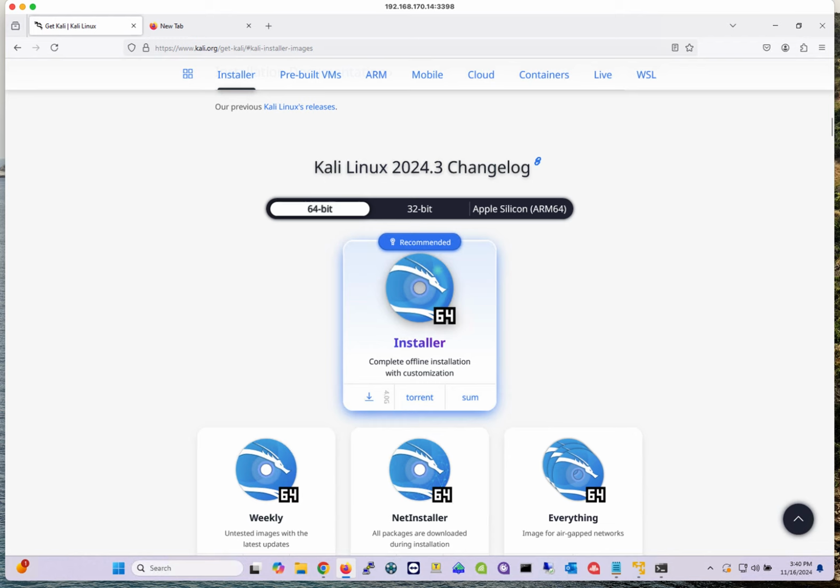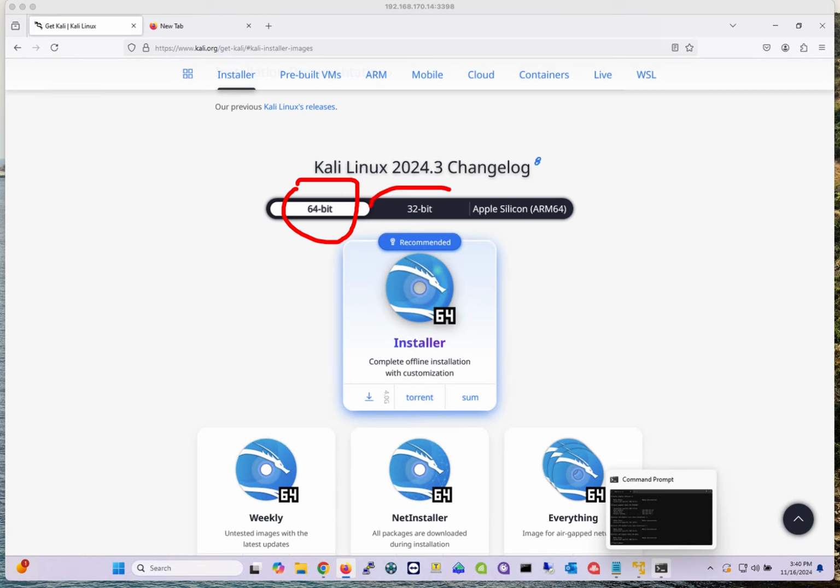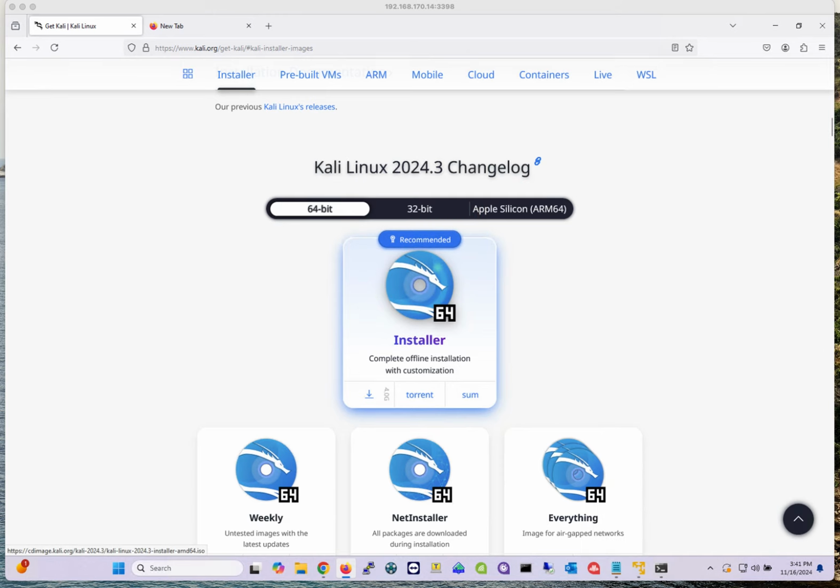Again, if you're new to computers, or if you're new to networking, you have to pay attention to the architecture that you are using. We have the 64-bit architectures, and we have the 32-bit architecture, and we have the Apple architecture. This is for the new CPUs. So if you're running on a Windows machine, most likely, as I'm running on this computer, the architecture is going to be either 64 or 32 bits. You can install 32 bits on a 64 bits, but you cannot install a 64 bits on 32.